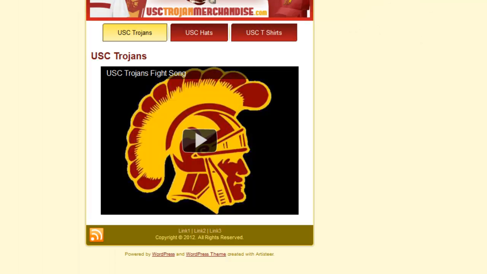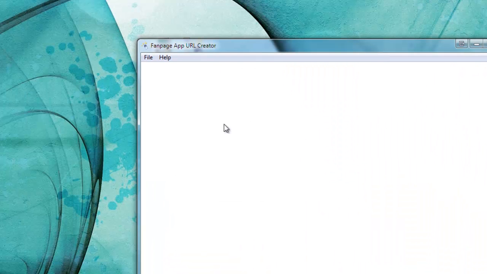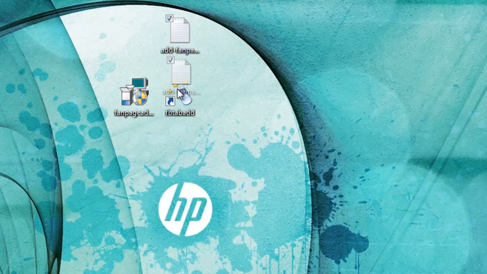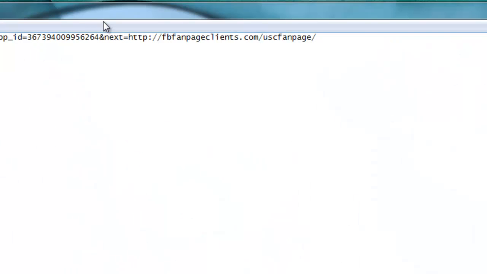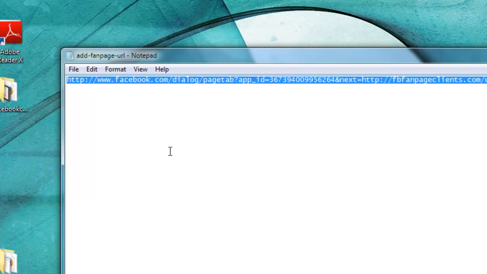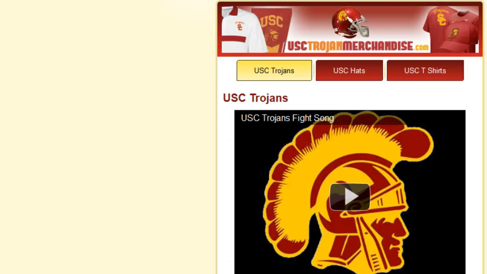So let me get this out of the way. And right here, let me close the software. Right here is my file. Okay, so you can see now that the software has put it in this ugly domain. So here's my file. I'm just going to go ahead and control copy, go back to my browser window, input it in my browser window, that whole long domain, and then hit enter.